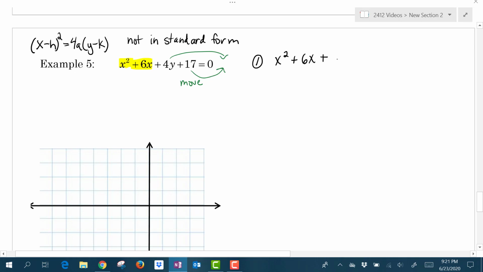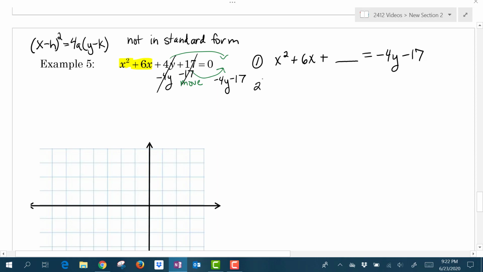Okay, and I'm going to put a little blank here, and we'll see why in just a minute. I want the quadratic term, the linear term, and I'm going to put in a constant term in just a minute. So plus a blank equals. Now what happens when I actually move those terms to the other side? Well, you actually have to subtract them or add them depending upon what their sign is. So we're going to do the opposite sign. So those go away, cancel each other out. On the other side, we end up with a negative 4y minus 17.